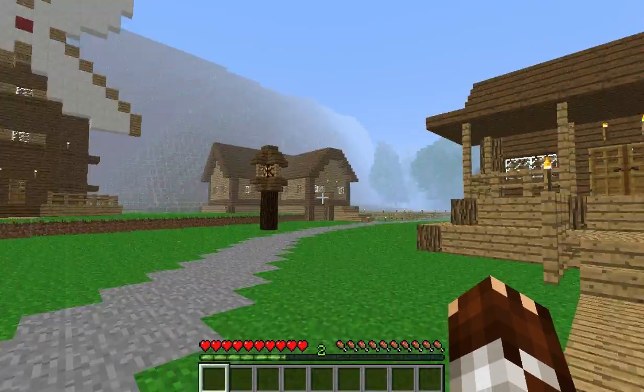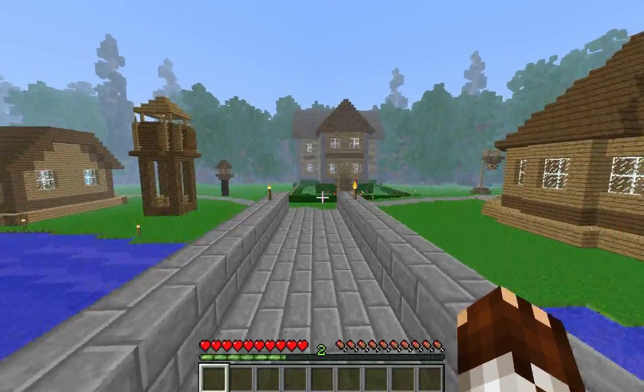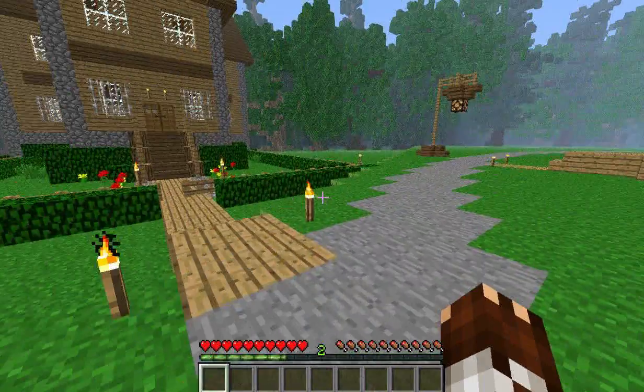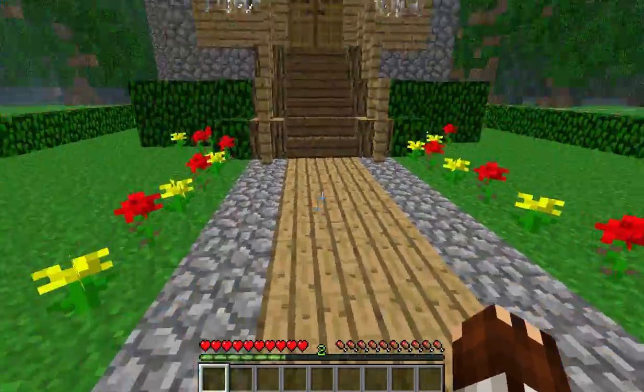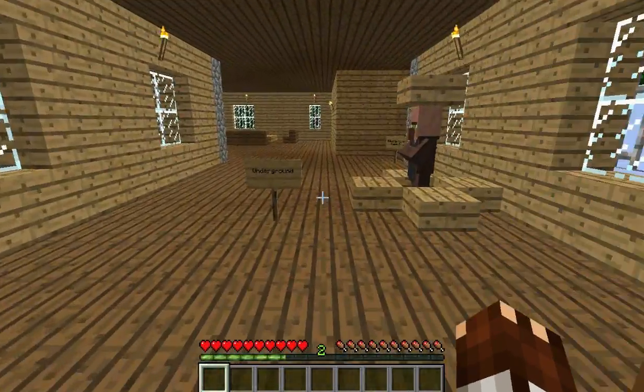This is just the village. It's quite simple. I don't want to make anything too complicated for the first village because obviously this is just a woodland sort of village. Just keep it as simple as possible. Left that gate open, that was good. And this will be Chief Varus's house.